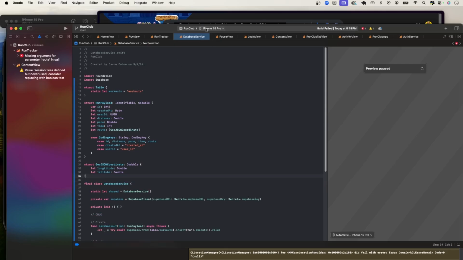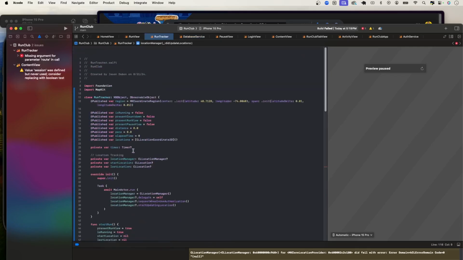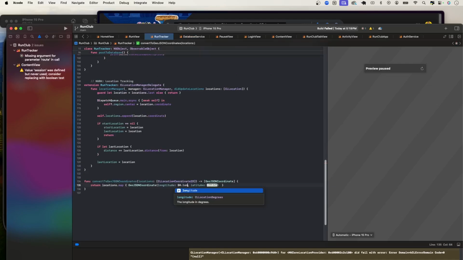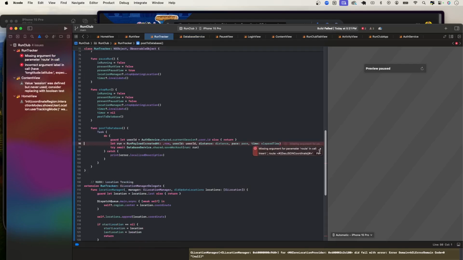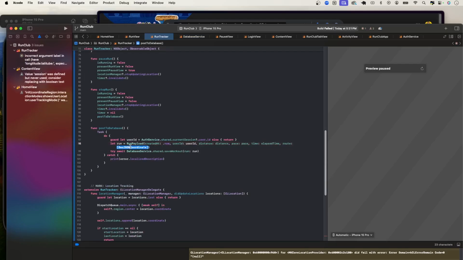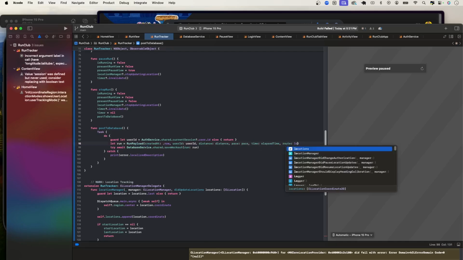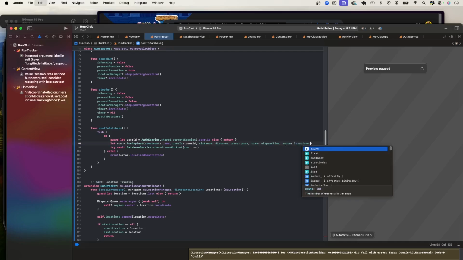So we're gonna want to do this in our run tracker. Longitude, $0 latitude. I misspelled latitude here. Okay, some parameter route. This is going to be locations. Well, actually, no.